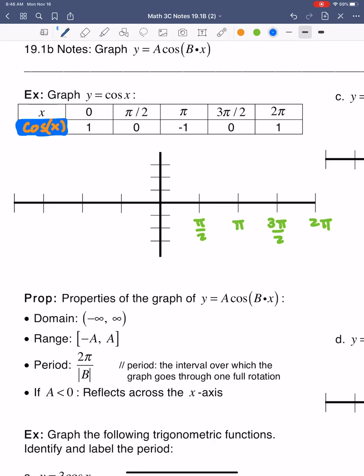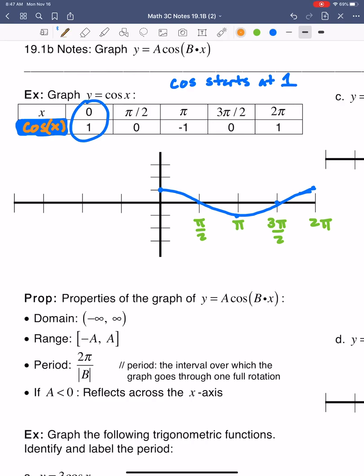And so then I'm going to go ahead and plot these points for cosine. It's going to look similar to sine, except notice right off the bat that cosine starts at 0, 1. So that means it starts up here at 1. That's the difference here: sine starts at 0, remember, but cosine starts at 1, and then it just goes through that same pattern. So it goes down to 0, down to -1, back to 0, and then finishes up at 1. So one full cycle will look something like this. That would be one full cycle there, right?